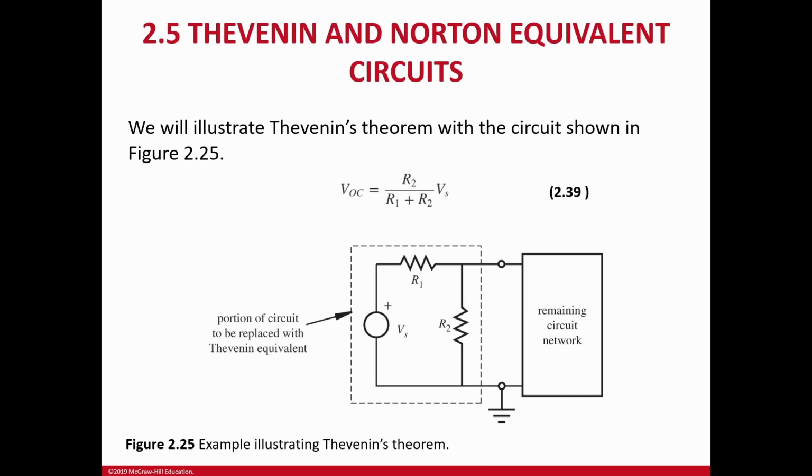Okay. For example, we have a bunch of resistor network. It's not complicated though, but this is just an example. The voltage is called open circuit voltage, because we measure with no load attached to it. And because this is a voltage division for R1 and R2, and we want to get the voltage across R2, we put R2 in the numerator.